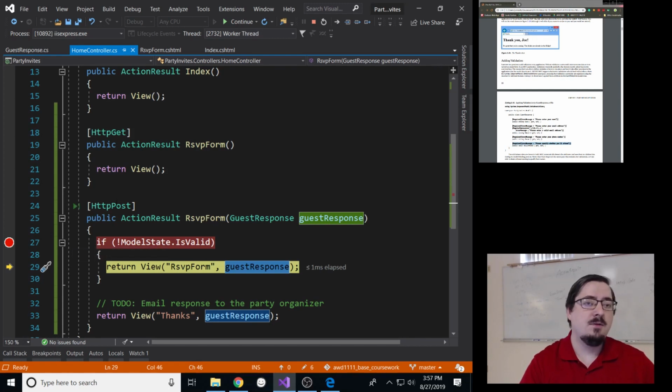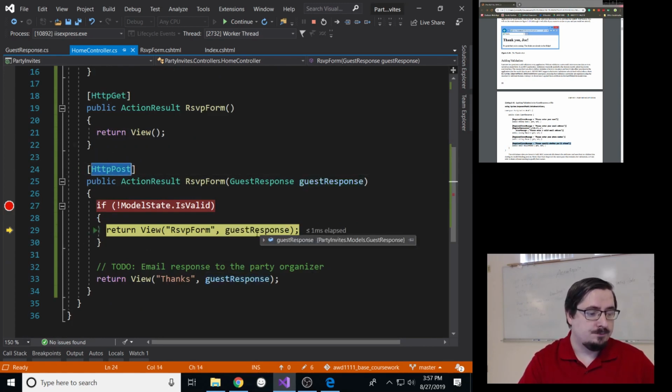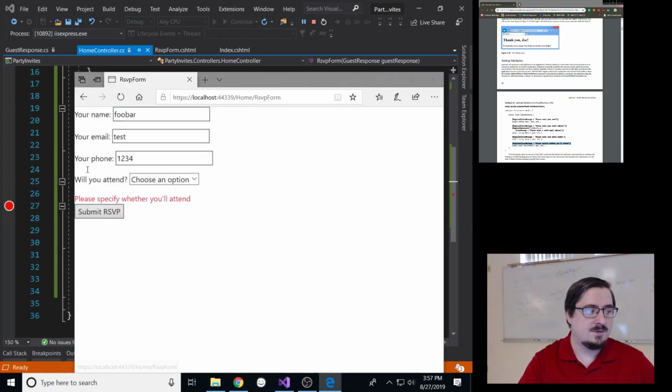Typically all your forms, most of them except for search forms, are going to be post. Nearly all of your forms are going to be post. And at this point all of them should be post. Okay. So that's what happens when we don't have all the values. Okay? So I'm going to submit this again with all the values filled in.